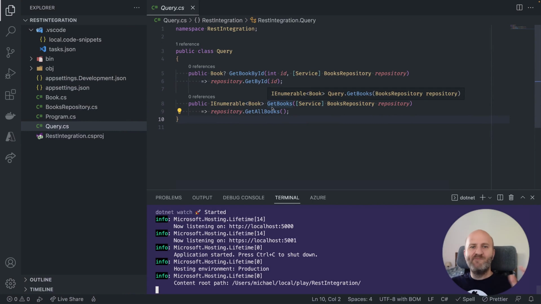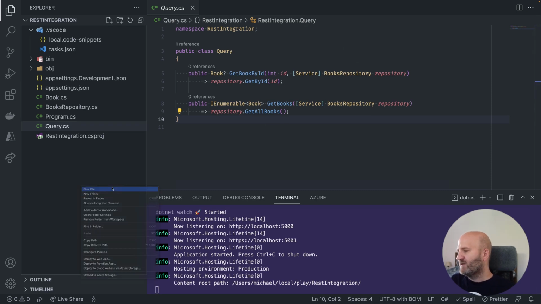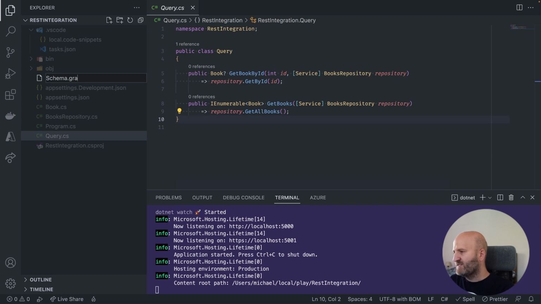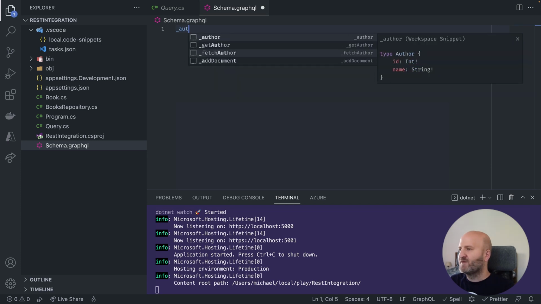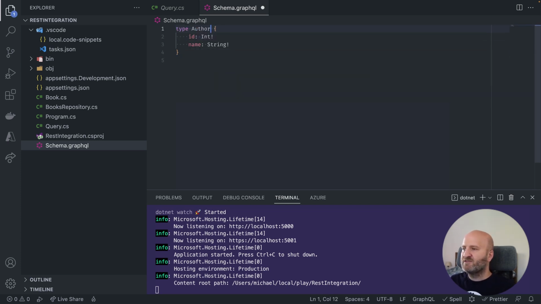So how do we fuse these two APIs, our REST API and our GraphQL API, together? That's fairly simple. What GraphQL needs is a type. It needs to know how the type we want to integrate is structured. So what we do is introduce a new file called the schema.graphql file. Then we put in a typing for our author. In this instance, we just want to expose the name and the ID of our author in our GraphQL API. So we just type our author type with these two fields.